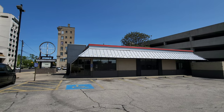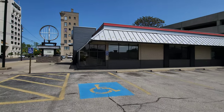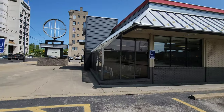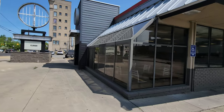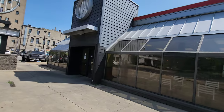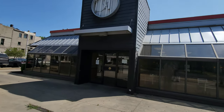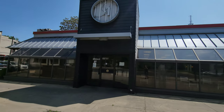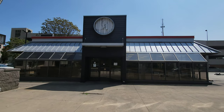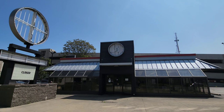Yes, another signless sign, pizza pan style. I see all the lights are on inside, too. I wonder what's up with that. Digging the solarium over here as well. Got a lockbox. Looks like a UPS. No, store closed. You know, you don't say. Yeah, it's a pretty cool looking location. I definitely like it with the solarium going on.